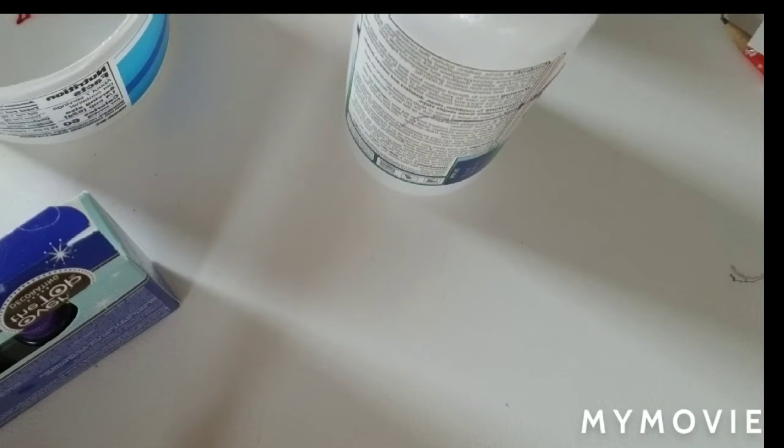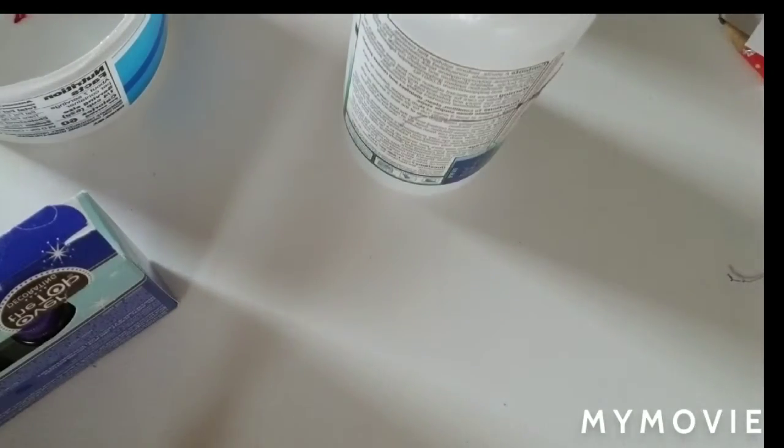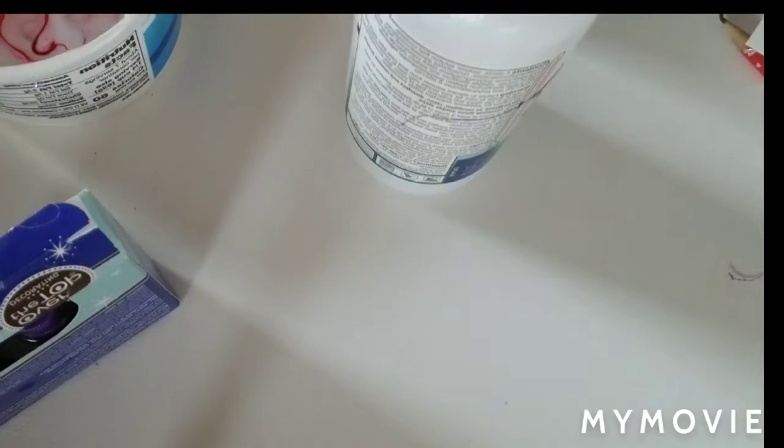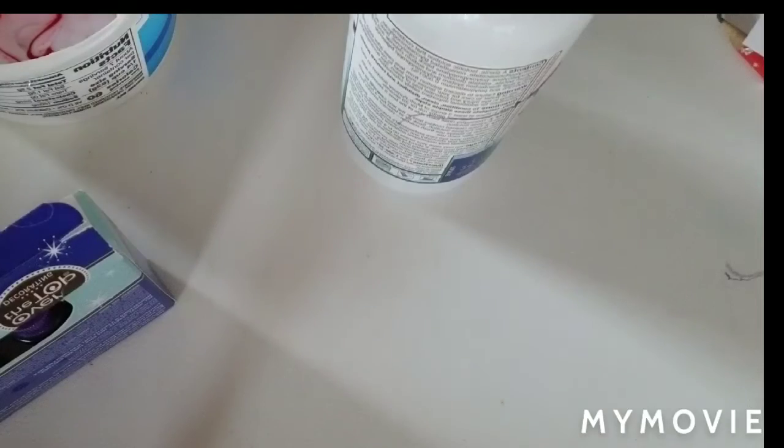And after that, after food coloring, you mix. Now I add pink food coloring. It looks like red, but it's pink. It looks like this color.